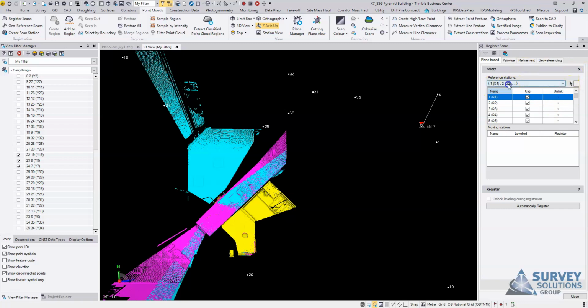At the moment we have a number of reference stations that are all worked together because we've already processed this, but you could select to run the plane base using all the scans or a selection of scans. Usually if you do this it would be with all scans because you're processing it for the first time.